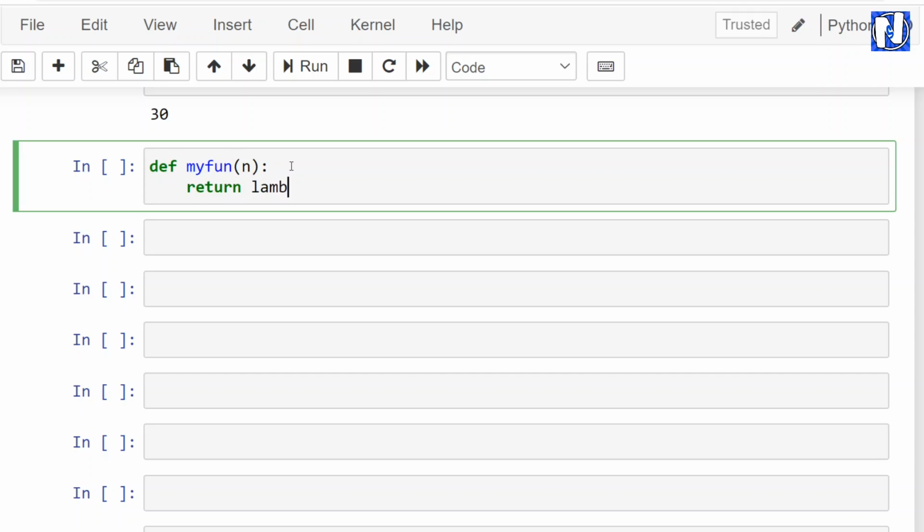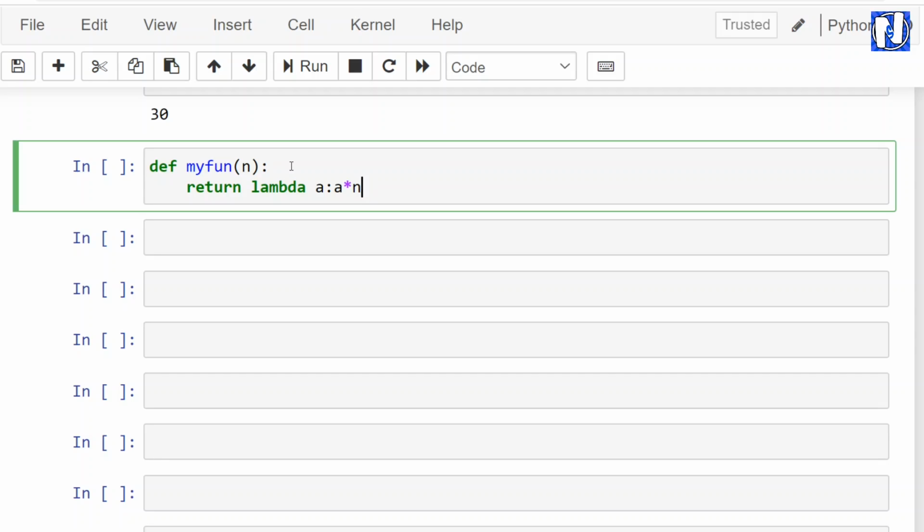return lambda a: a multiplied by n. So whatever you pass in that argument, it will get multiplied to the variable a.